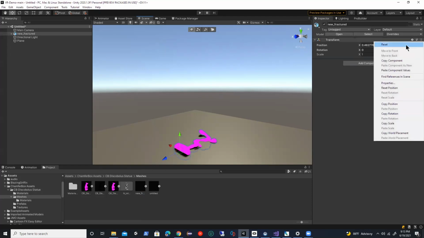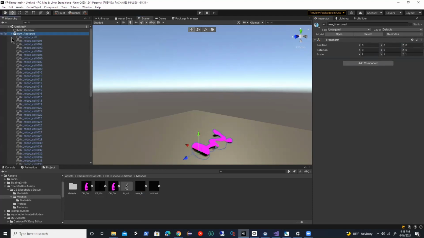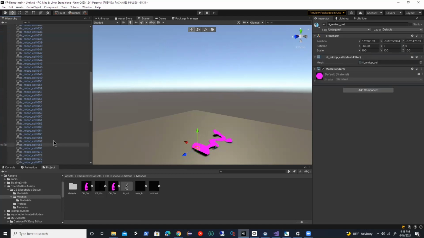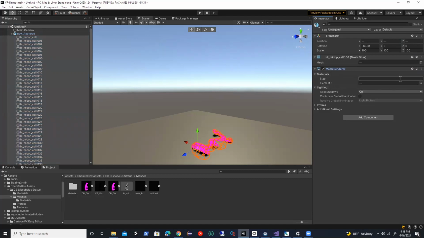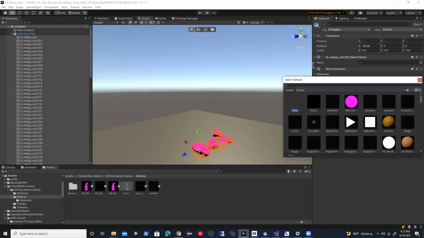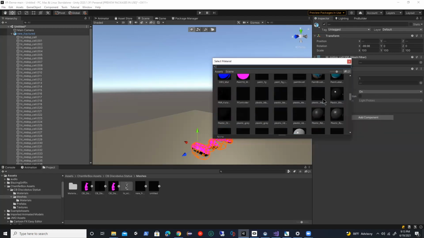For me, I'm going to reset its position, and also you can see that it couldn't find the material. So I'm going to select all of the children of my mesh and go to Mesh Renderer, go under Materials to Element 0, and find the material.